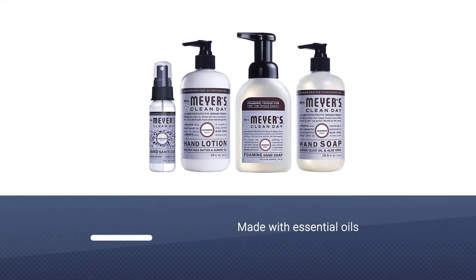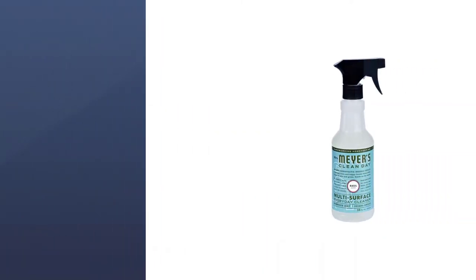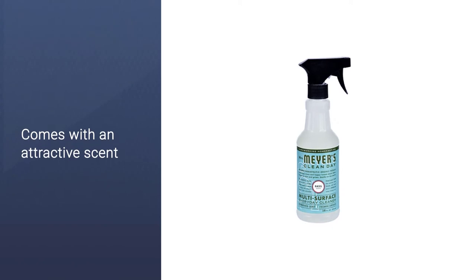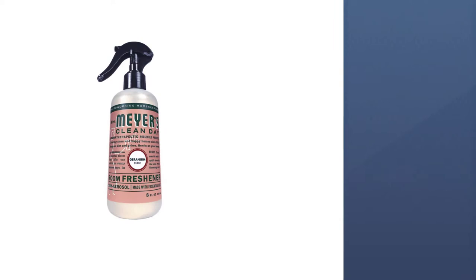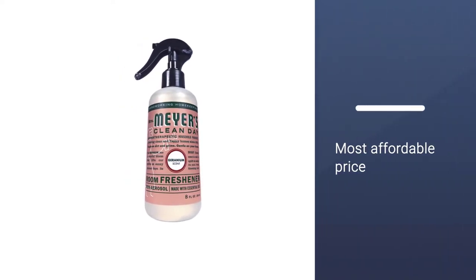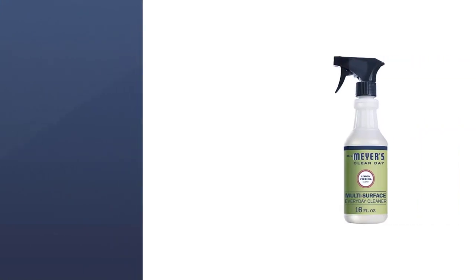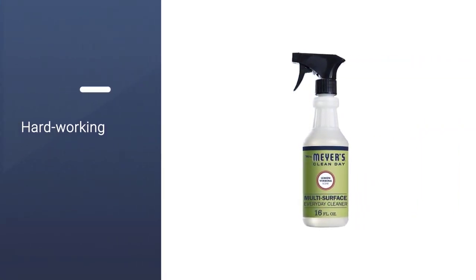Hard-working, non-drying lavender soap for busy hands. Liquid hand soap made with essential oils, aloe vera, olive oil, and other thoughtfully chosen ingredients. Garden-fresh lavender has an original and clean floral scent. Scents are offered in a 33-ounce refill, cutting down on plastic waste. Keep an eye out for limited-edition seasonal scents, too.